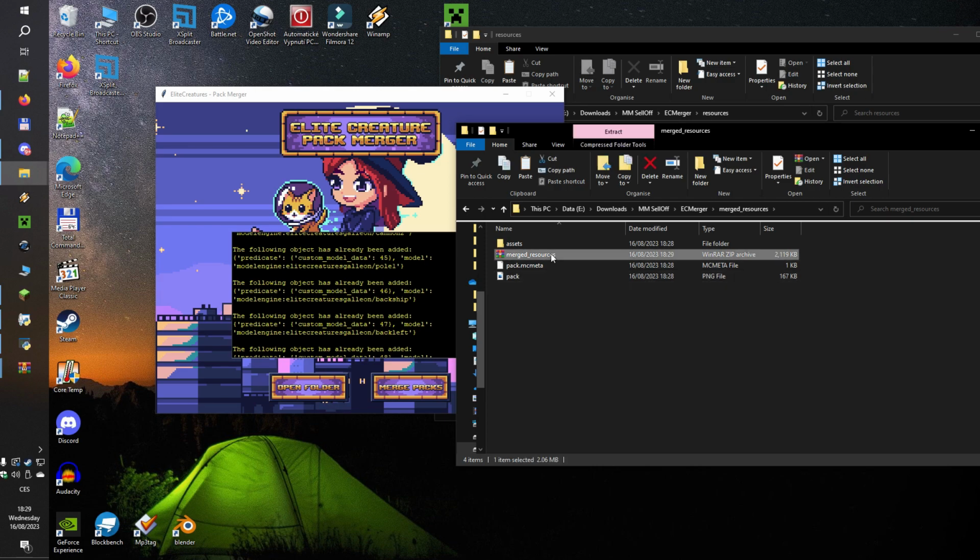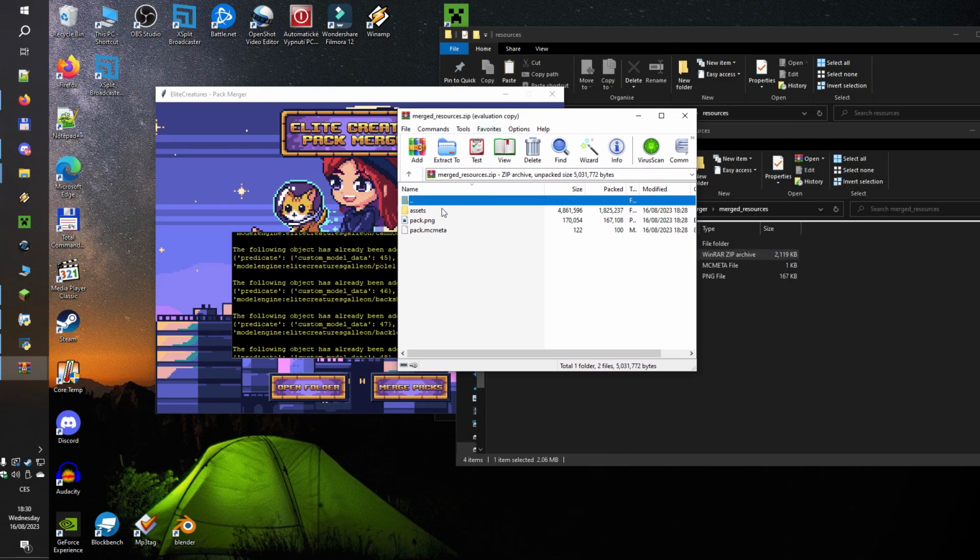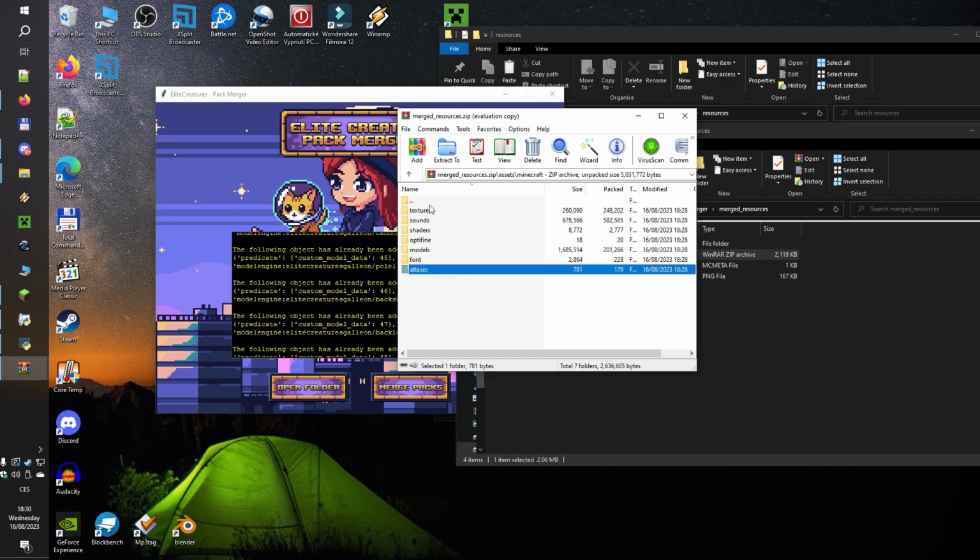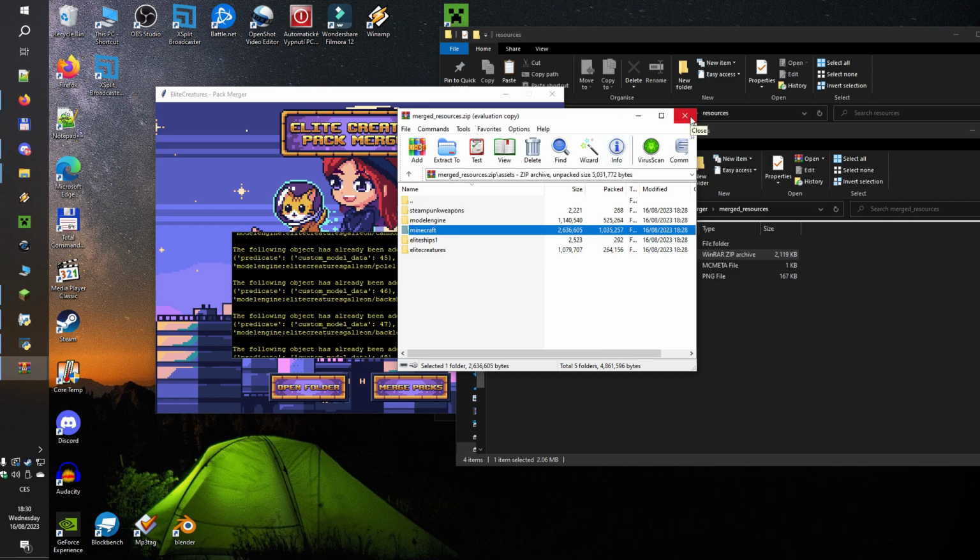When we open this, I'm going to show you something. Atlases are generated, so you have all the atlases you need and you don't need to do any extra work around that. Unless, again, you have some things which are not supposed to be there, then it will be broken. So you need to really make sure that there are only resource packs. This is a big warning. And then all the folders are here, everything is fine, and this is all you need to do.